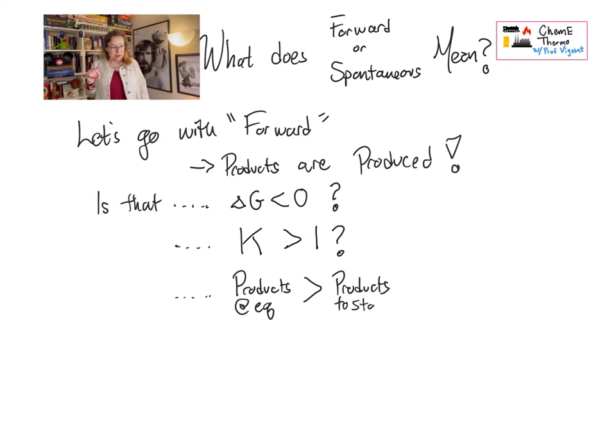So finally, another way we might consider this is, well, at equilibrium, are there more products than there were when we started? And that turns out to be the one thing that is the right answer and universally true. If this is happening, then the reaction is going forward and we're good. Delta G, as I pointed out, the fact that the delta G is negative is good. That's promising. That indicates the likelihood that this is to proceed in the forward direction.